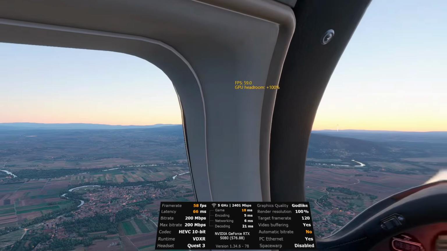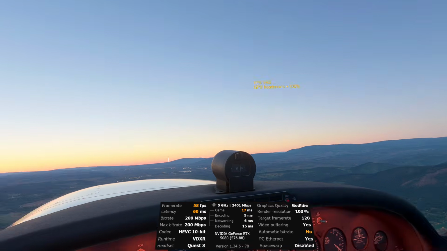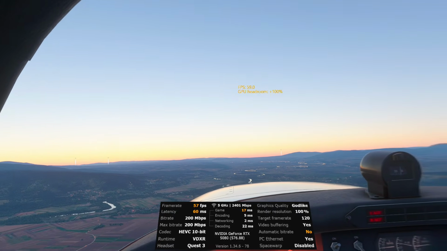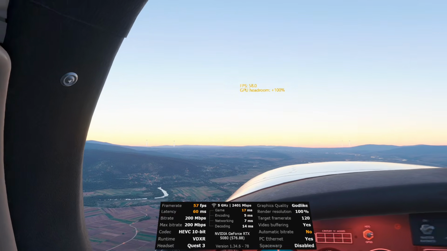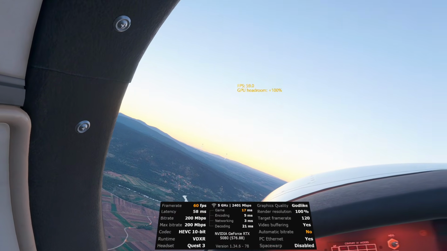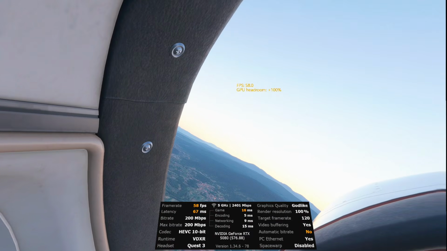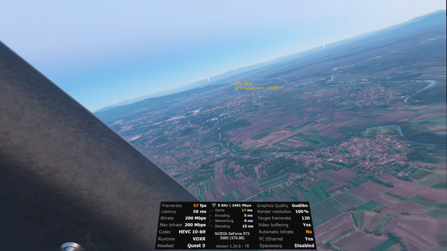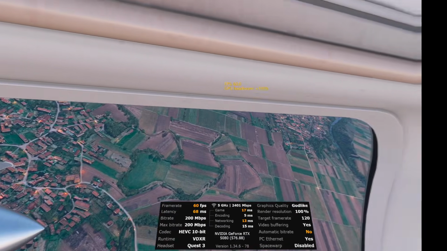But when you are in the air, when you take off, and when you are in open sky, you can get 60 FPS with those settings that you already see, and this is okay. It's working good. And this is a small to medium size airport and a medium size city.